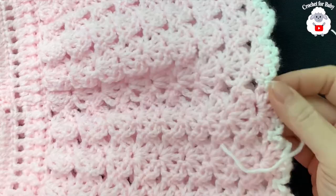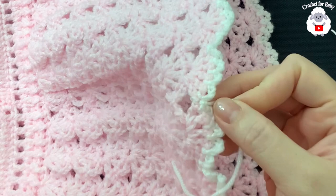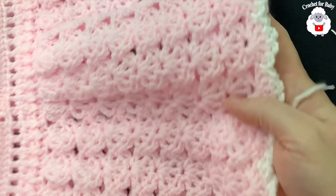Okay, I went ahead and finished this last row here at the end. All I did was just join with a slip stitch, cut my yarn, and pass my yarn through this last loop. And this last row here is done. Look how beautiful that looks.